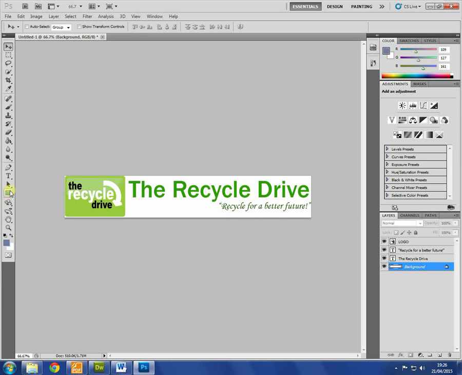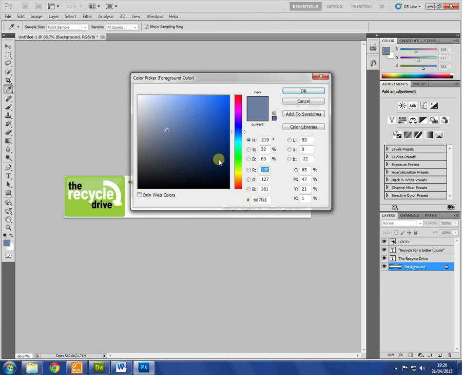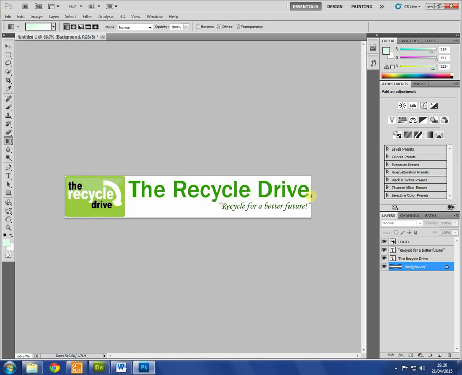Okay, now I'm going to go about adding a gradient to the background maybe. So it's going to be a kind of pale green to white. I like that colour. Or I might do it sideways. Or I might even do a circle. Okay, I'm happy with that for what we need to do.